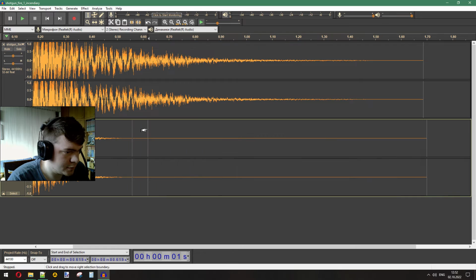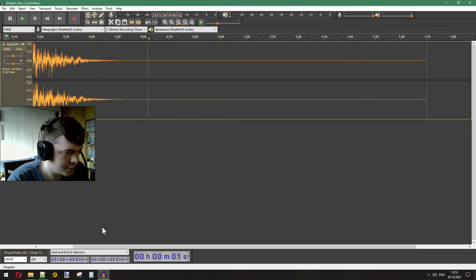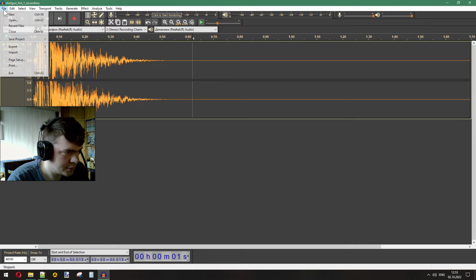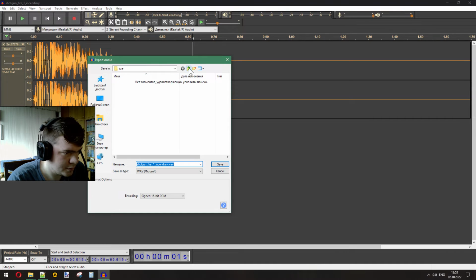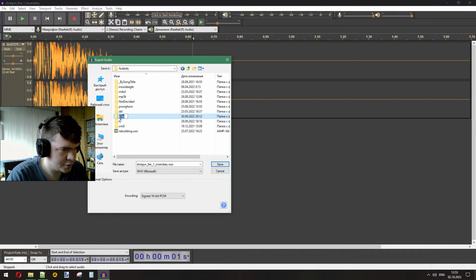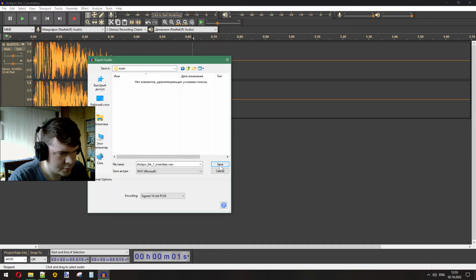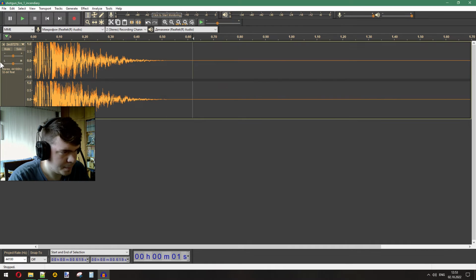44100 stereo. Okay, export as wave. No, it's not Scar anymore, it's Mosin. Yep.